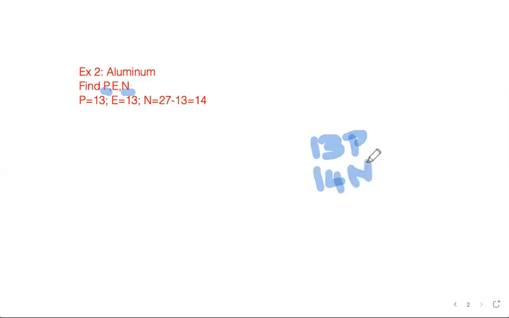And we all know electrons will be going in the energy levels. So before I draw the energy levels, I want to make sure how many energy levels I should draw for aluminum. So let's check the period number for aluminum. The period number is 3. So aluminum has 3 energy shells.